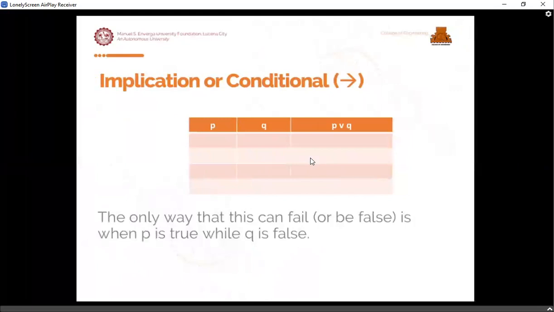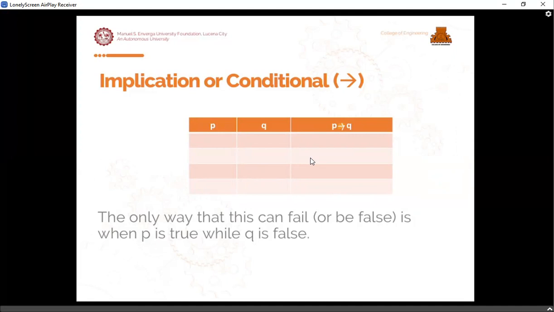Okay, next, implication and conditional. So, hindi ko na bago yung symbol, no? Okay, so dapat arrow yan, ano?